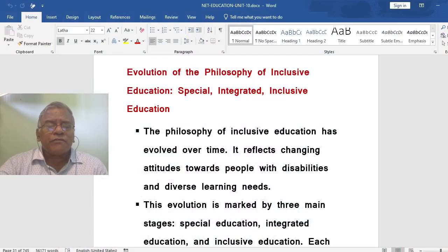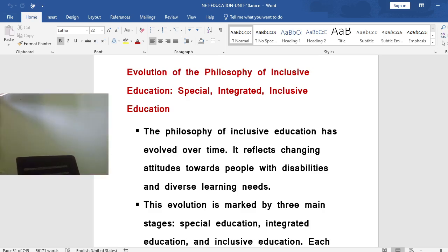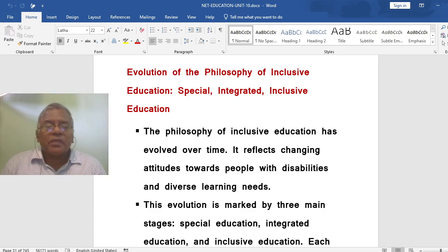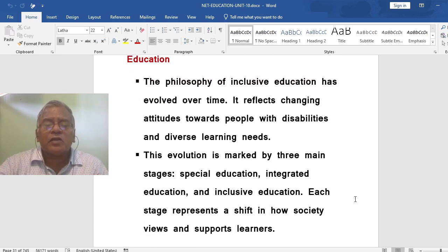The philosophy of inclusive education has evolved over time. It reflects changing attitudes towards people with disabilities and diverse learning needs. This evolution is marked by three main stages: special education, integrated education and inclusive education.